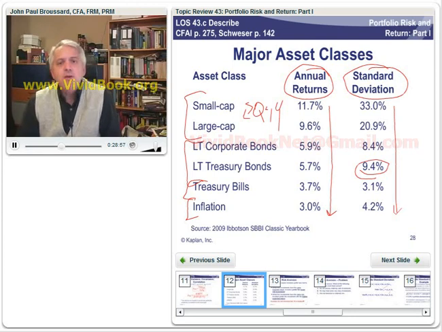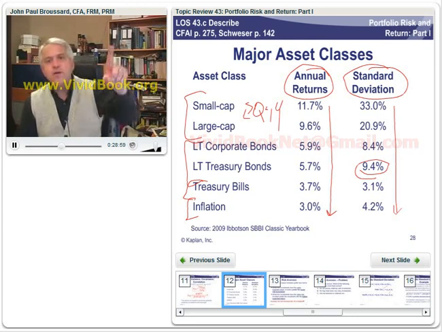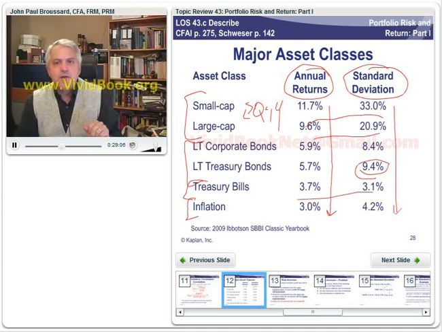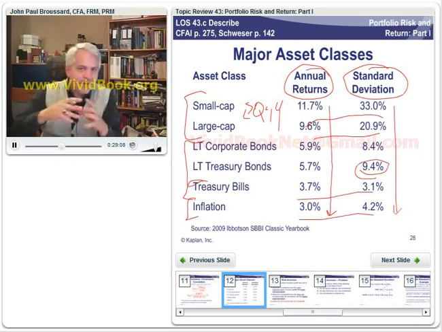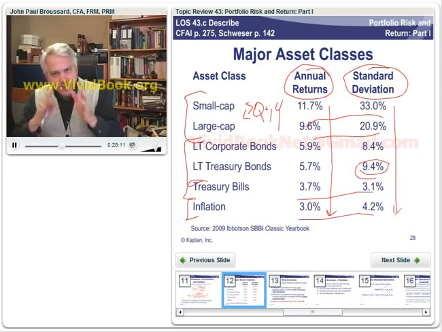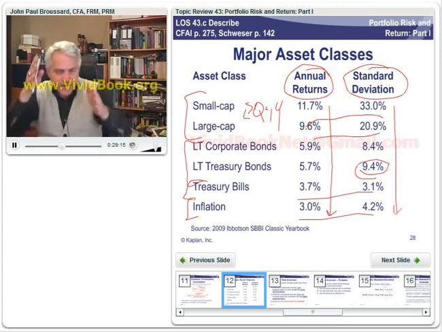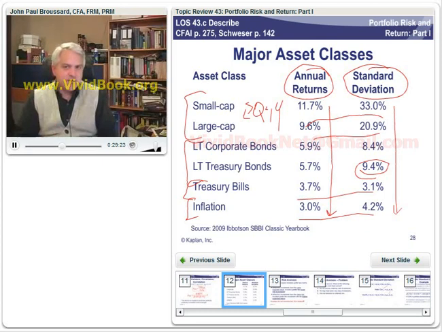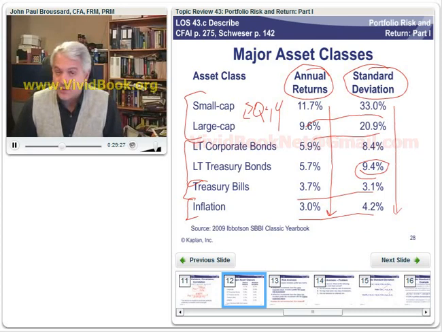But generally what you'll see is that the greater the return you have, the higher the standard deviation, and the lower the return you have, the lower the standard deviation. That's in general, not always one-to-one, and depending upon which period you use, it might be a little offset. But from a portfolio perspective, you are not trying to choose only return or focus only on risk. You have to take into account both of them.